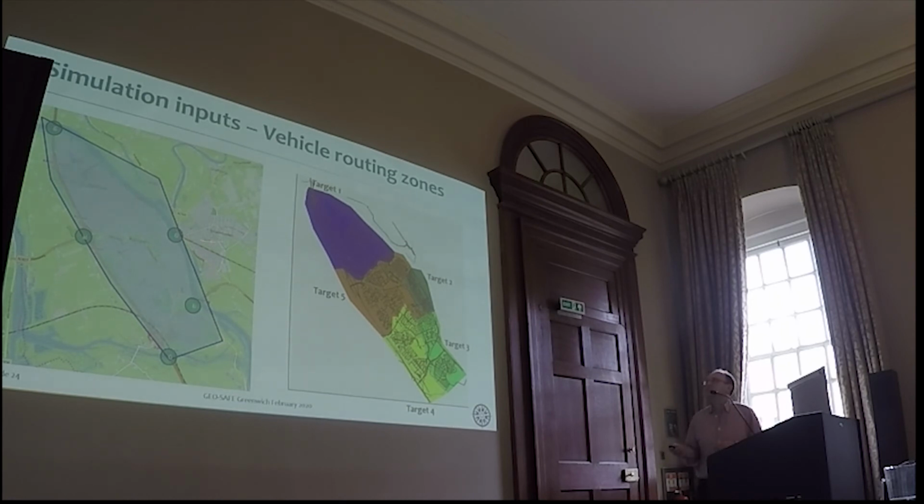And we had to run this simulation many times to try and figure out what was the best way to route the vehicles. So the best place for the vehicles is to go out these ways, here and here, because they are major roads and they can take traffic. So we tend to route the vehicles away from that. So we came up with this strategy for redirecting the vehicles.